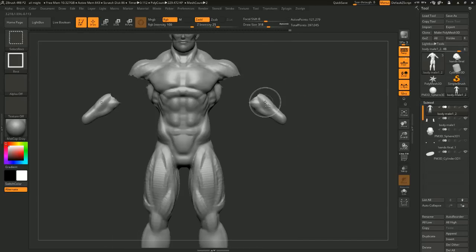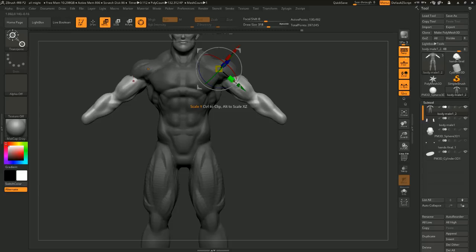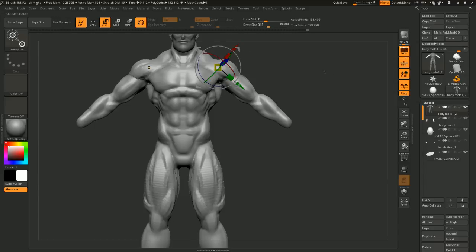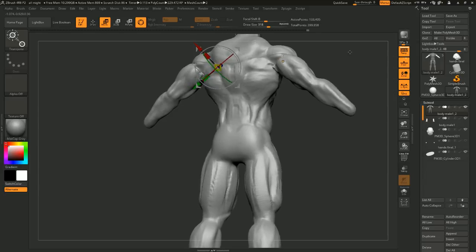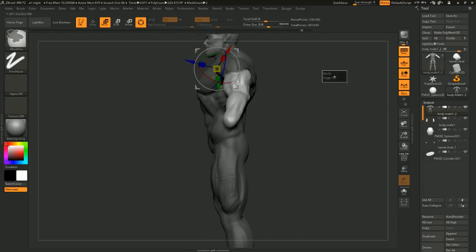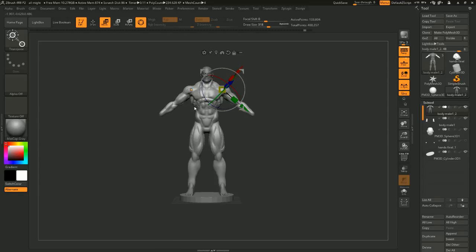So I'm gonna go to here. I'm gonna mask. I want to go ahead and enlarge that. Maybe even elongate the arms a bit. I'm not liking that. Hold on. Let's try that again. Work on the face a bit too.